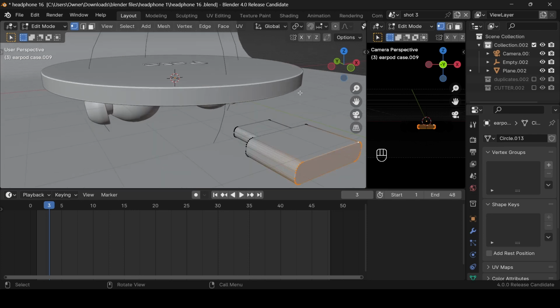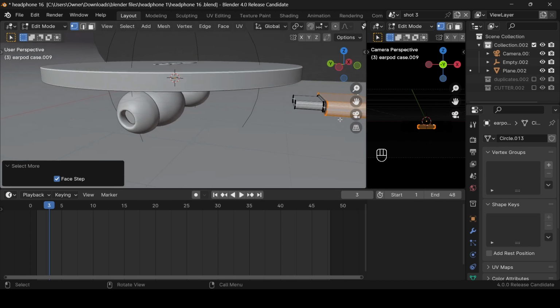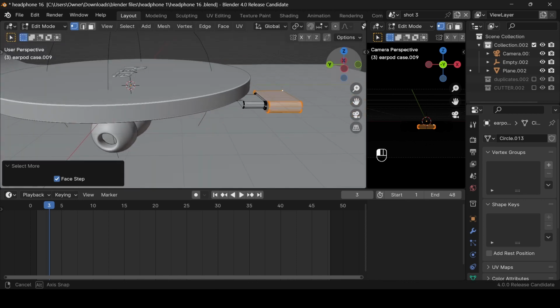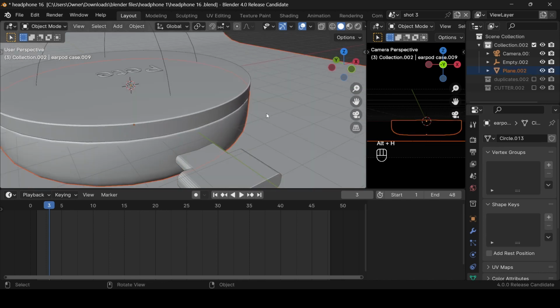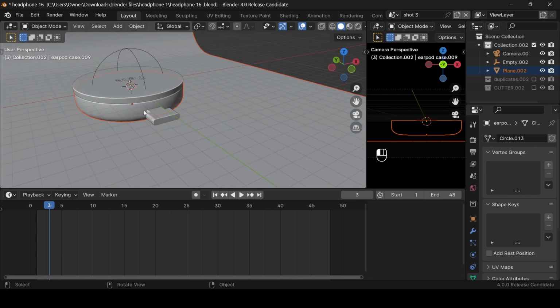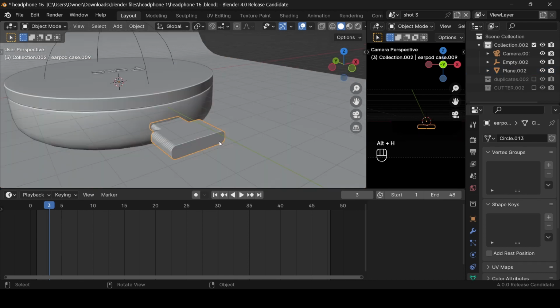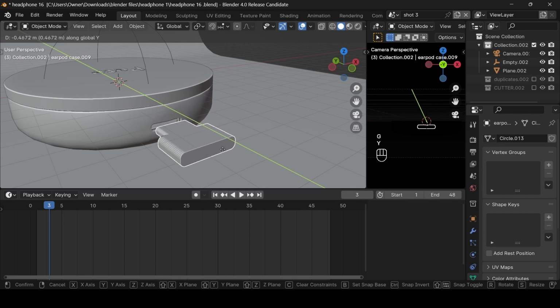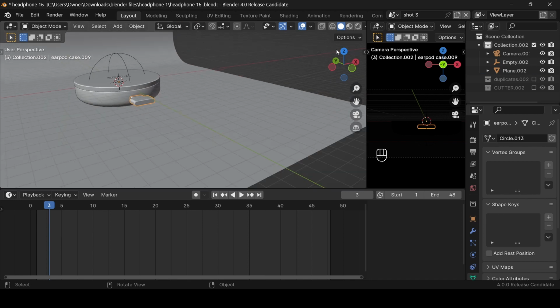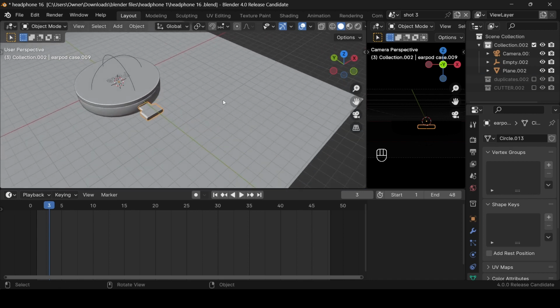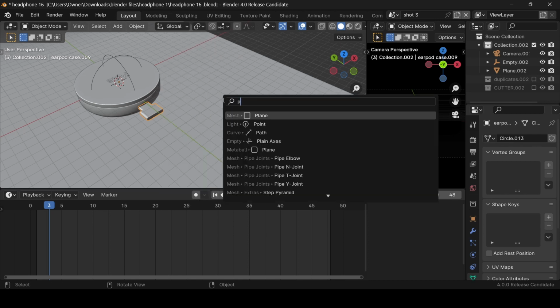So what I'll do is if I just press Ctrl plus to select this as well, maybe I will reduce the size a bit, not too much, something like this. Let me just leave it like that. I think it's okay. Alright, so pretty much we have the port. So if I press Alt H to bring back the AirPod case, you can see this is what we have. So you can see it fits into this. So if I press GY, you can see it fits into it like that. Then I can right click, shade auto smooth. Then what I want to do now is I'm just going to press Shift A, and then I'm going to add in a nurbs part.